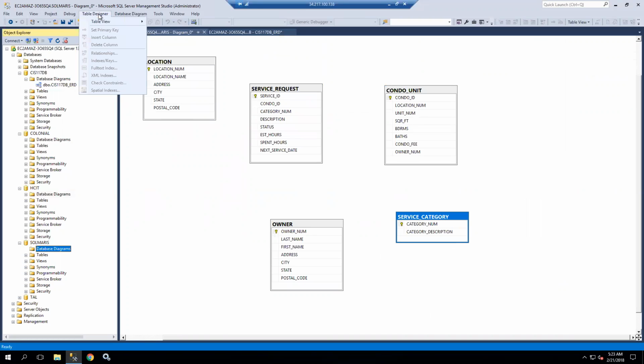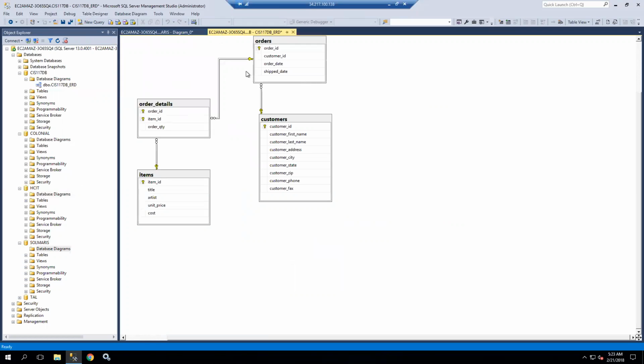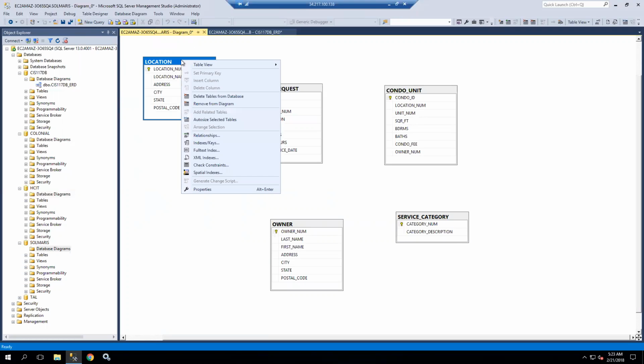You can tell that by clicking on Table Designer, and you can see that this is grayed out. If there had been relationships between these joins, then this relationship button would have been enabled and you would have been able to see what we see over here with the primary key in a one-to-many relationship with the order details table. So that's how that would look if the relationships were enabled. And you can go ahead and enter relationships by right-clicking on the table and hitting relationships.